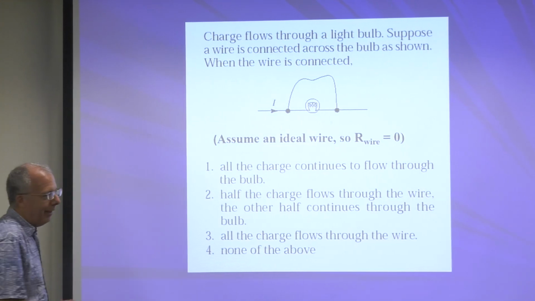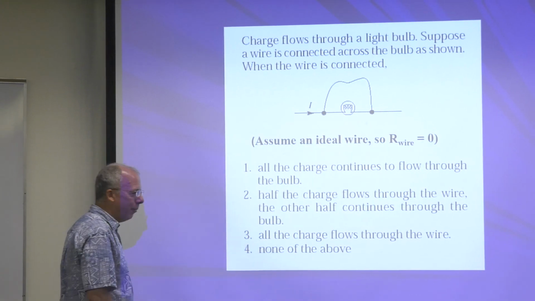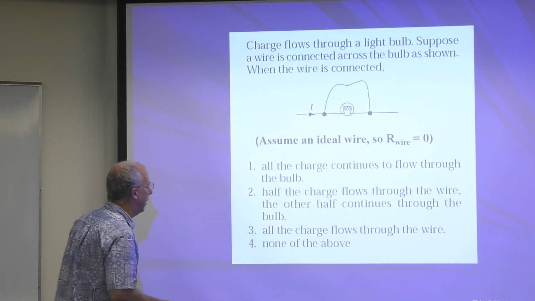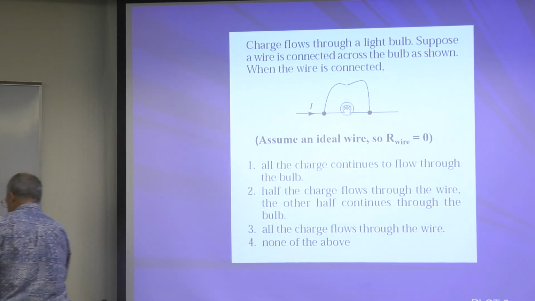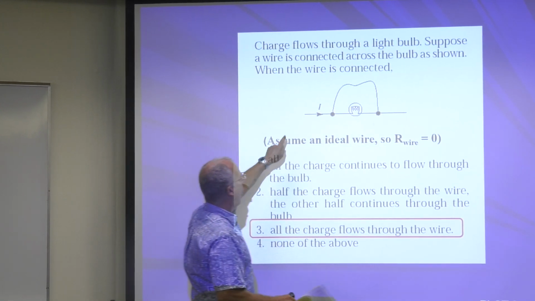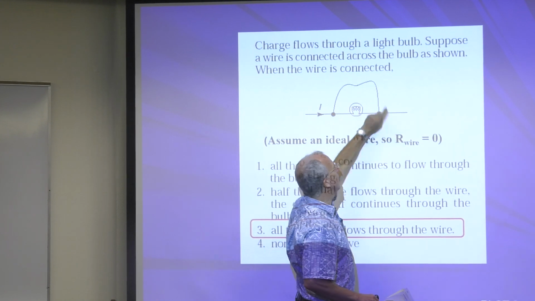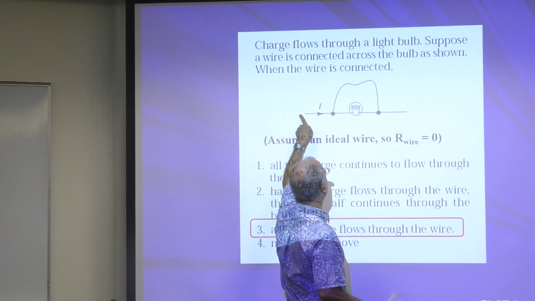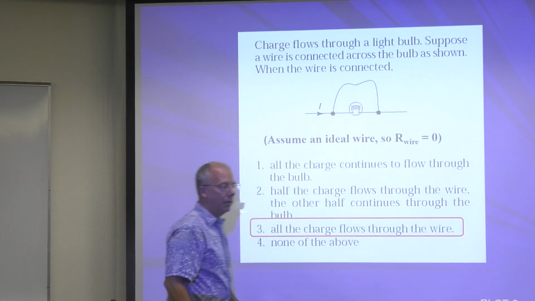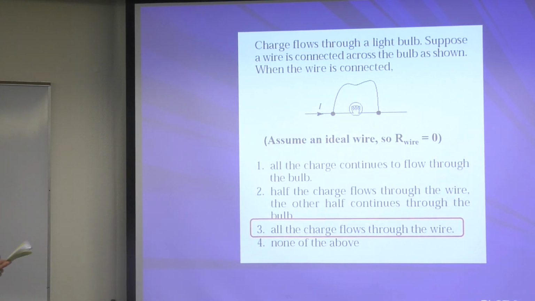Well, I mean, most normal positive charge carriers or people would take the path of least resistance, right? And that's exactly what happens. So the answer is 3. Because again, 0 resistance, a lot of resistance. All of the charge will travel along the path of 0 resistance. Okay, make sure you understand that.